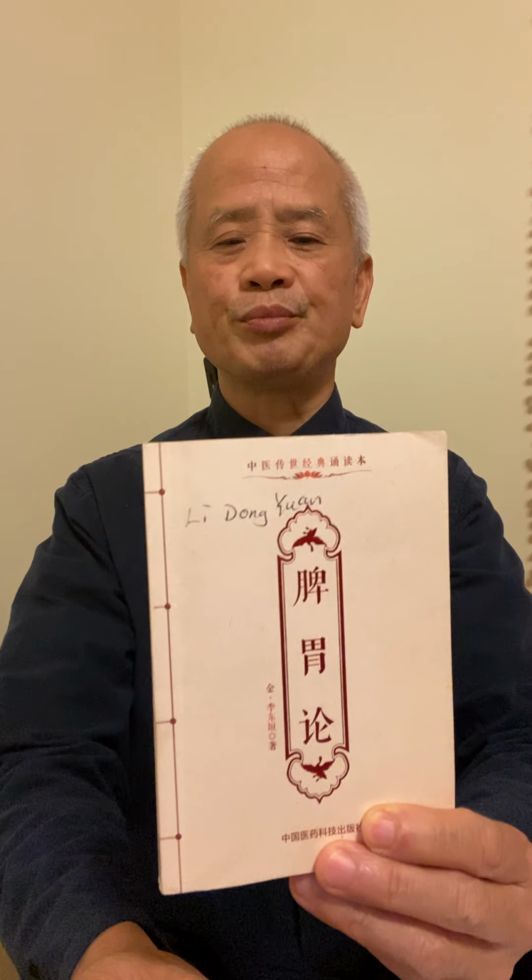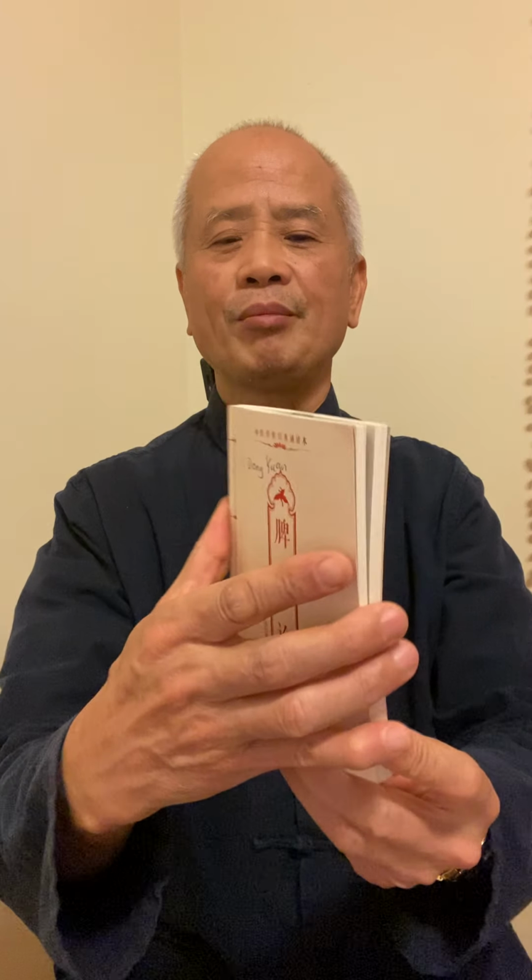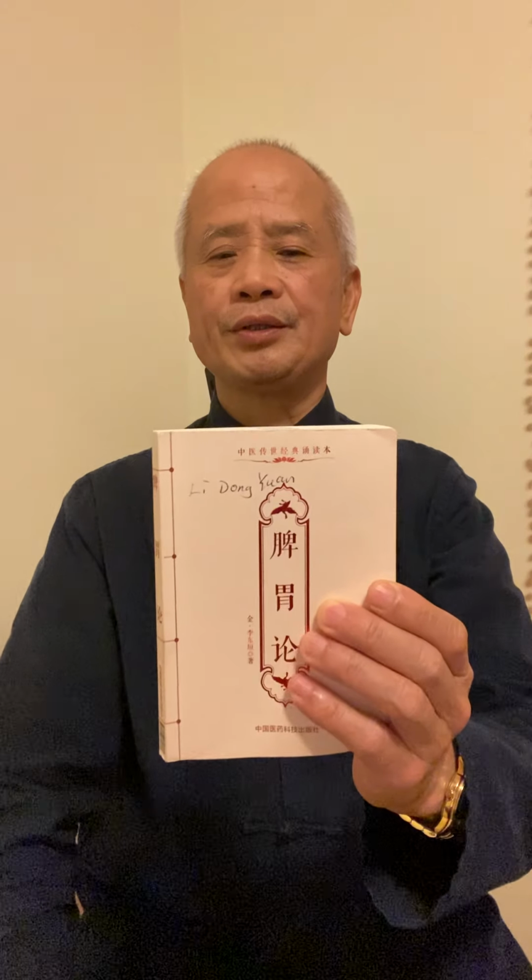Bu Zhong Yi Qi Tang was created by Dr. Li Zhongyuan. Li Zhongyuan wrote a book called Discuss Spleen and Stomach. This is a small book, okay? This book was published in 1249, about 772 years ago, in the Yuan Dynasty.